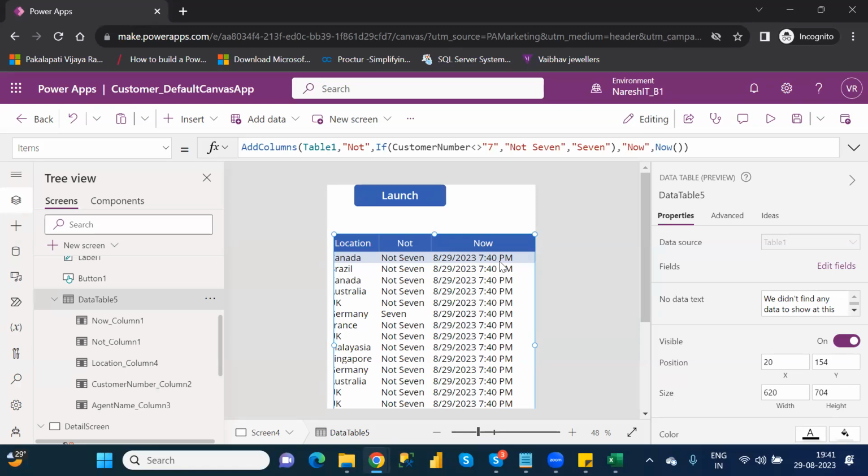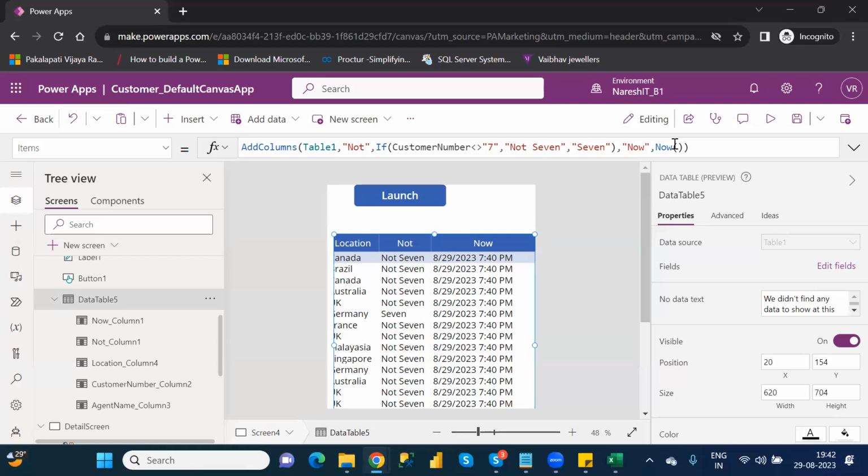So another function is also there, but that function will return the current date only. What is that function? The today function. The today function will return the current date. The now function will return the current date and time. Whenever that particular function comes in that category, you will understand what the today function is. But the now function always returns the current date and time.